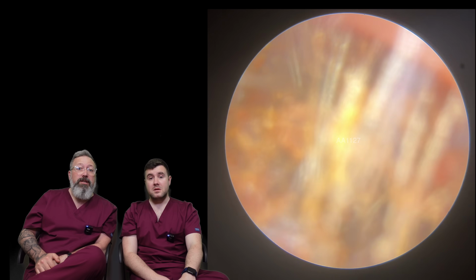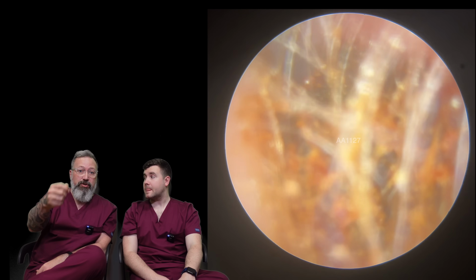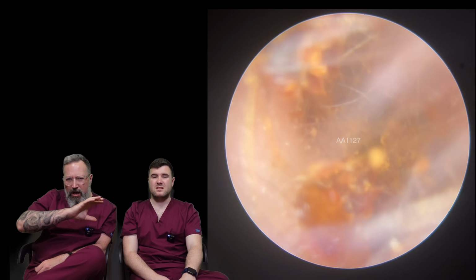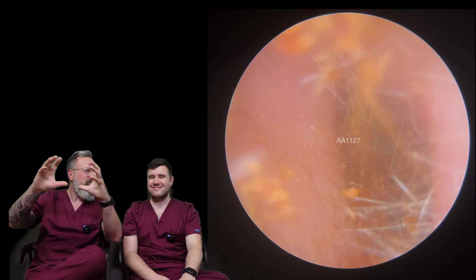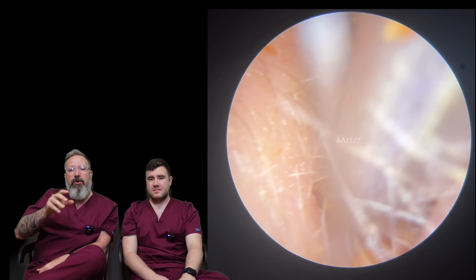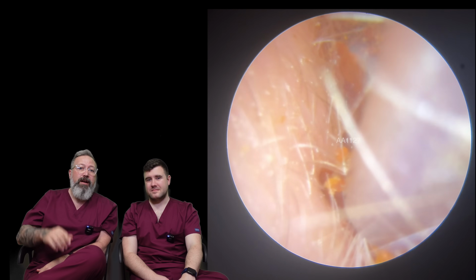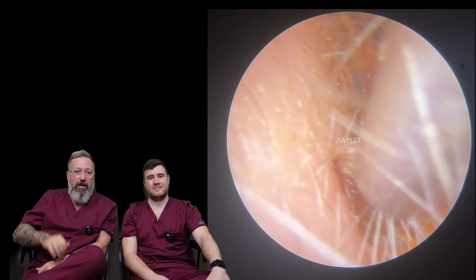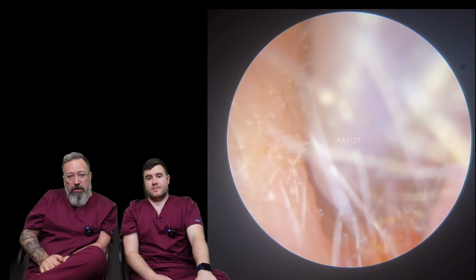Long one again, like mine, is it? It probably will be, actually, because it got to the point where I started to try and do one ear, and it was so solid. I got most of it out, but there was this last piece, always surrounded by dry skin, down close to the eardrum. So I put some oil in that one while I worked on the other one, then came back to it, and you could have just knocked on it. It was just that hard. Absolutely rock solid.